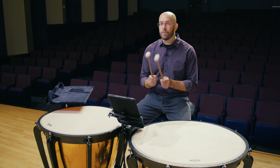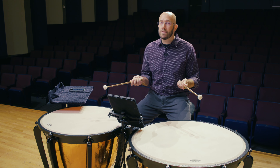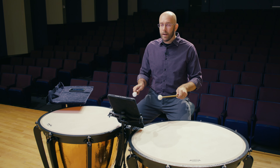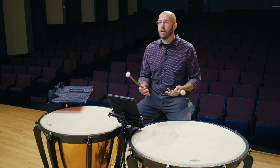The biggest thing about timpani is to make sure that the student or performer sounds like they're playing a concert instrument, and that they're not getting a tom-tom or marching band downstroke. Instead of trying to learn French grip — where the thumbs are up, which a lot of timpanists use — a lot of timpanists also use just regular American match grip, like we learned in middle school or high school, and that's a great grip.